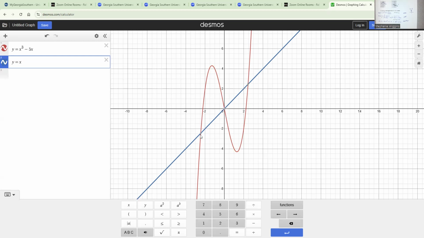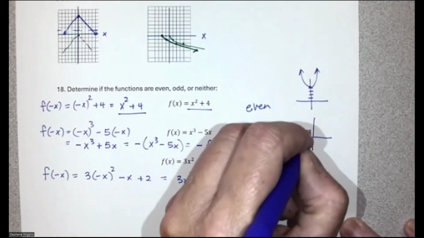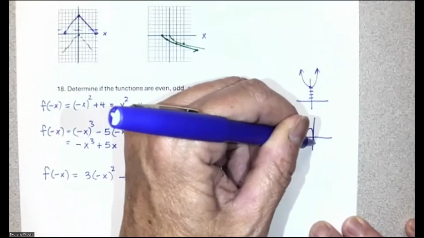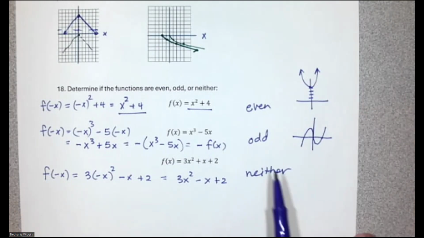Okay, you're going to get this point coming around here, this point coming around here, and then this point coming over here. So rotating 180 degrees, you're going to get the same graph. That shows that it's odd. Okay. So you have something like this. And again, rotating at 180 degrees gives you the same thing.